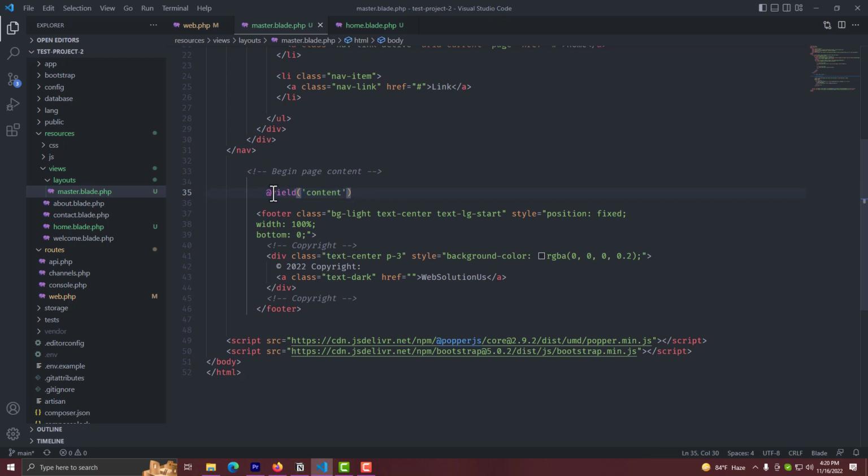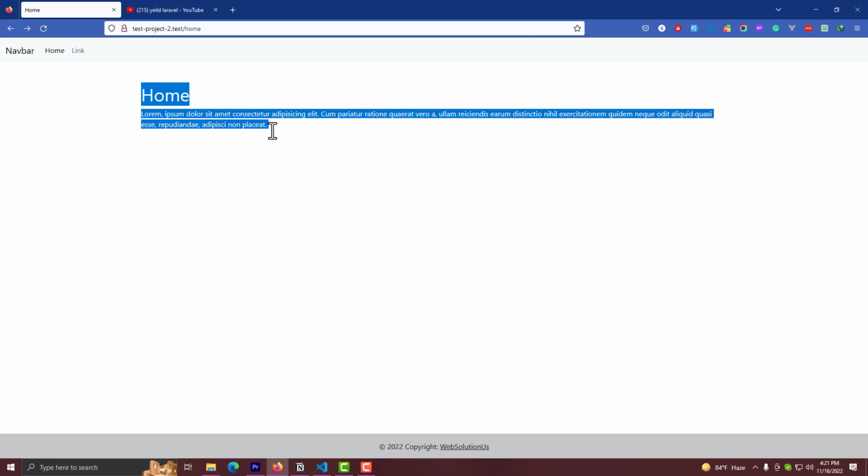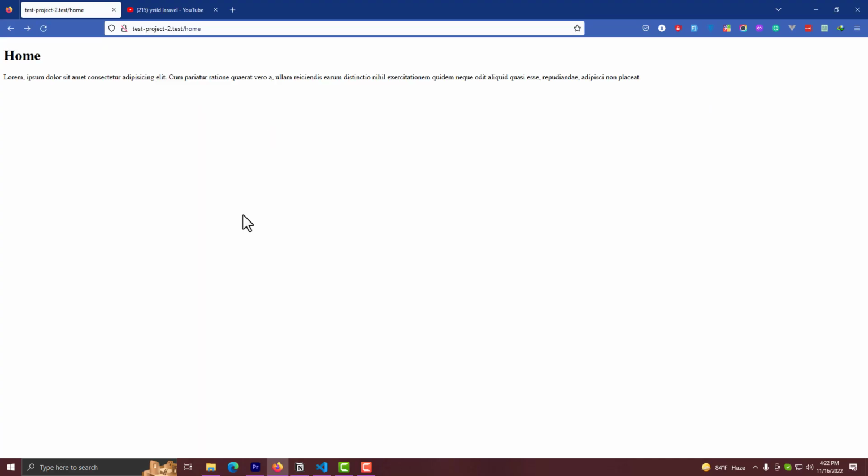And not to mention, in a blade file, if you see any tag that starts with @, that means it's a blade directive. So yield is a blade directive. With the help of yield, you can generate any kind of child component in your blade template anywhere. Right now I want to generate this home.blade.php in this position. So I'm creating a yield here and giving it the name content. Let's go to home blade again. If I go to the front end and refresh, you can see the header and footer have disappeared. We have only the main content.